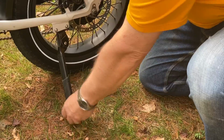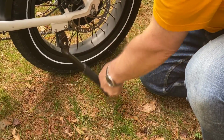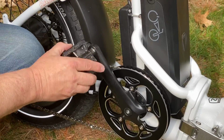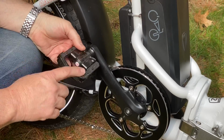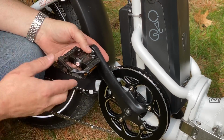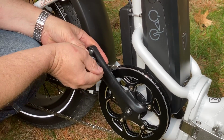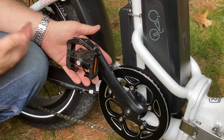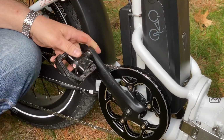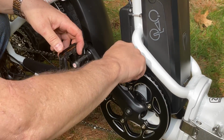The bottom is made out of a plastic, and then it is a metal kickstand, and you can see it works really easy and it's out of the way. They use a metal pedal, which I really like. And like I said, we love these bikes. They just seem like they're so well built. And what's really nice is even these just push in and fold for easy transport. You just fold them up, and then when you're ready to ride again, pull them back out and you're good to go. You'll see this is actually metal to protect your chain on both sides.